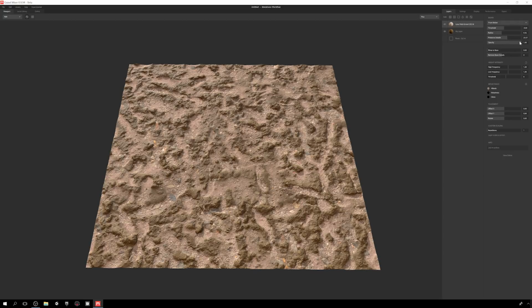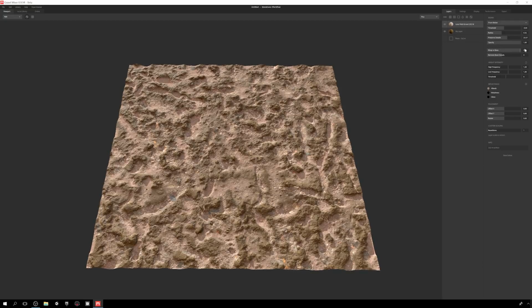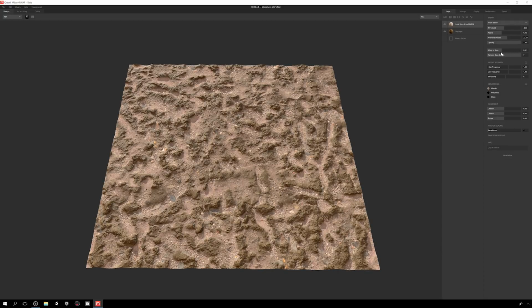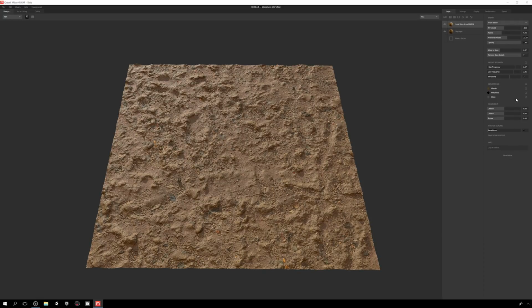Opacity controls the layer's opacity in a linear range from 0 to 1. Wrap to base lets you wrap the current layer to the underlying shapes, and remove base details softens the underlying shapes. The high and low frequency sliders and the threshold slider control the intensity and balance of the details. By loading the reflectance preset we previously created, the current layer will get the same values and blend perfectly with the underlying one.